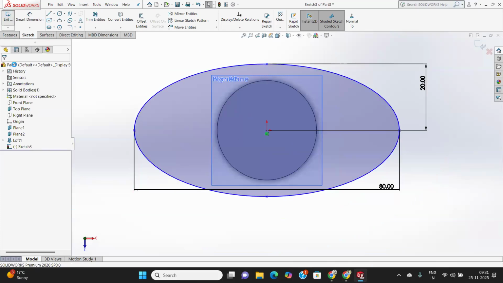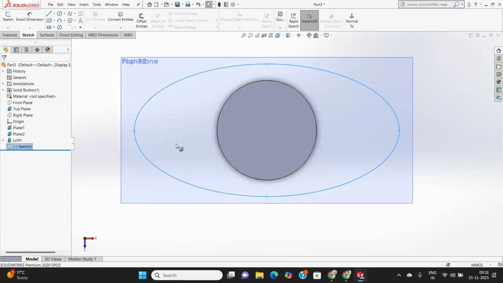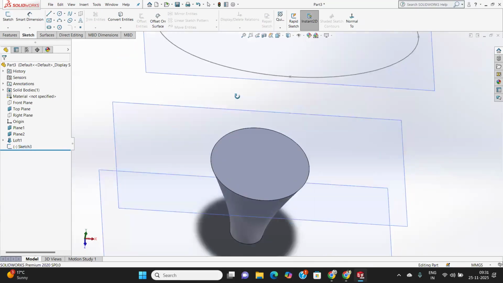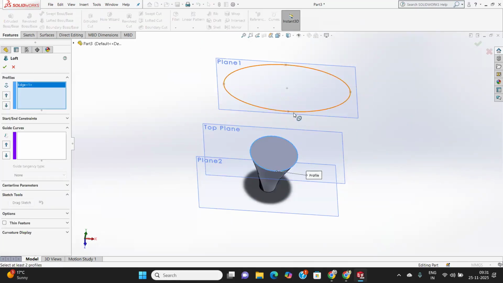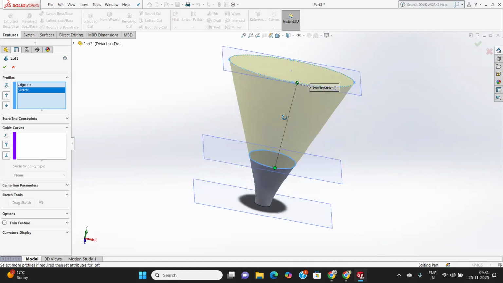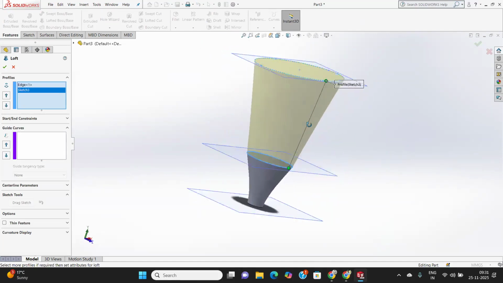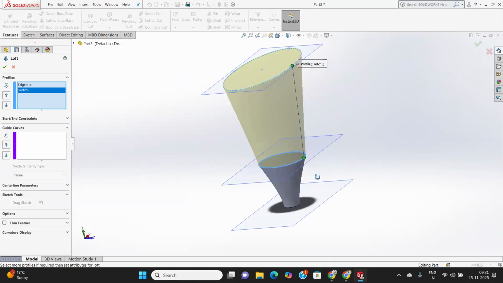Then what I do is exit my sketch, select here and go to my loft portion, select this portion and then this portion. Then you can see the object will be created like that.